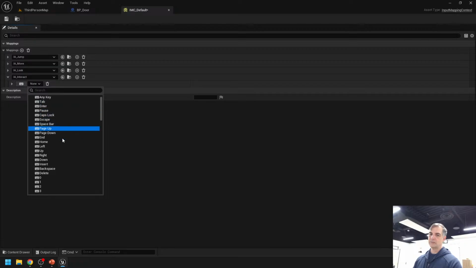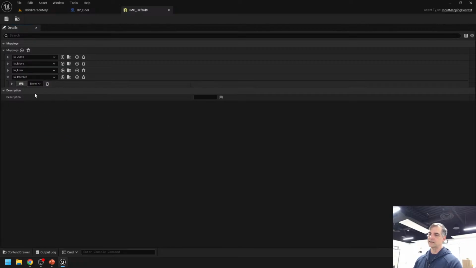And if I go to the keyboard, all the keys are listed. But a quick way of doing that is to click on the little keyboard here and press the key you want, which is E. Yes, the E key. Mine's a mouse, because you can do mouse actions. You can do all kinds of actions. If you click on it, you can always reset it, by the way. So click on there again and press the E key.